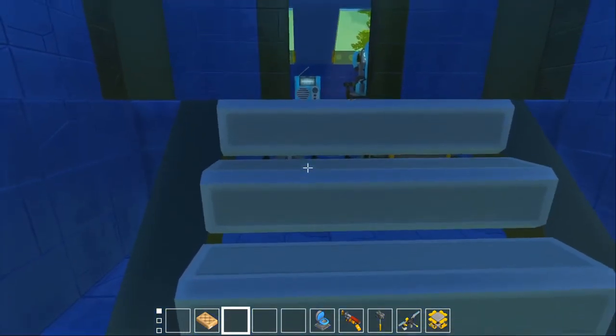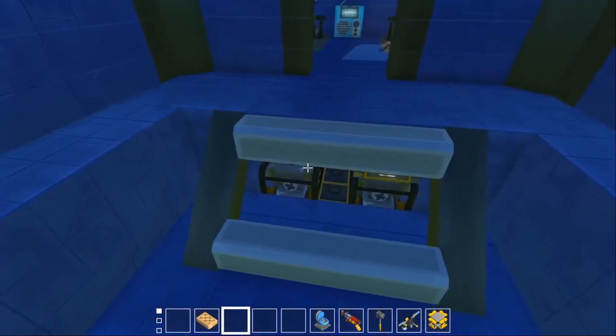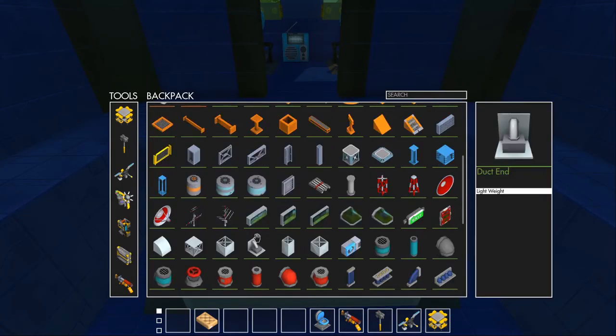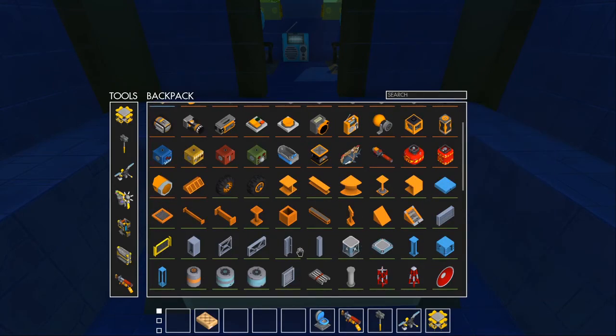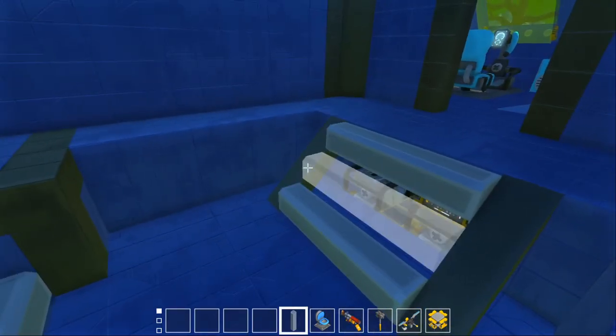Got the engines in here. When you want to access them, you just delete the step and you can mess with them. But I want that step back because I like to be able to walk up here. So I'm going to put that back now.